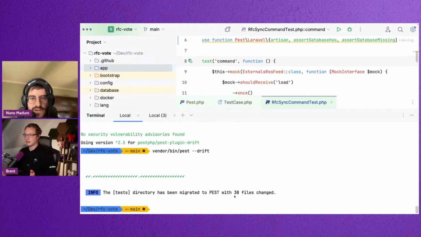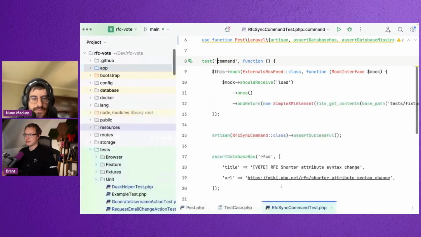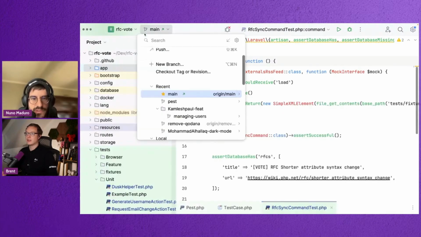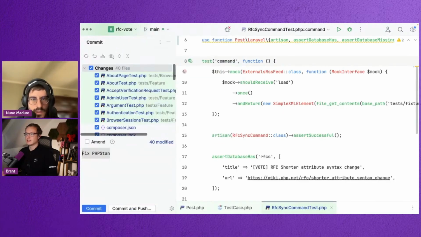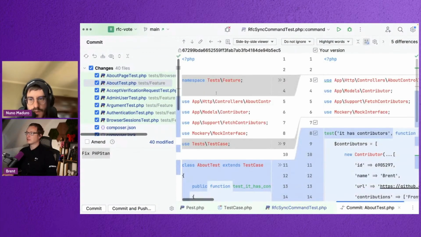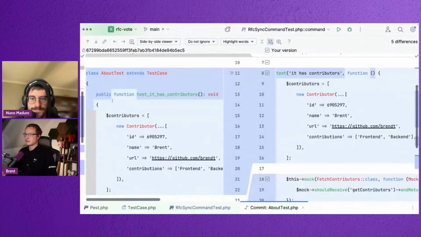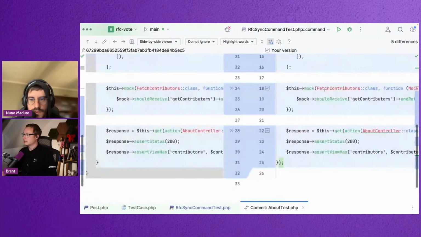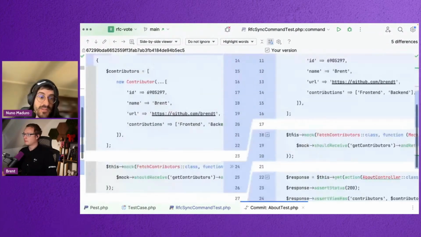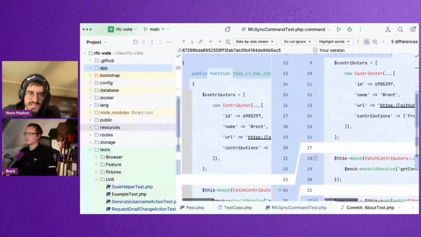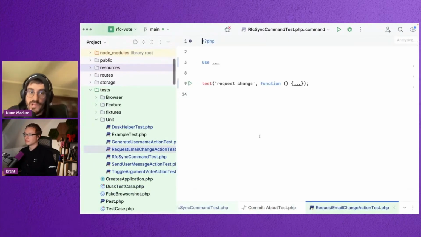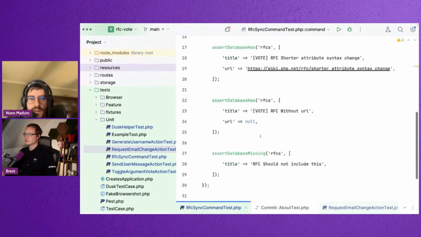All right, 38 files migrated to Pest. Now you just open a file and see how it goes. Let's check the diff here. So yeah, it's changed. I have migrated tests with this, and some of them were working fully on the first run.